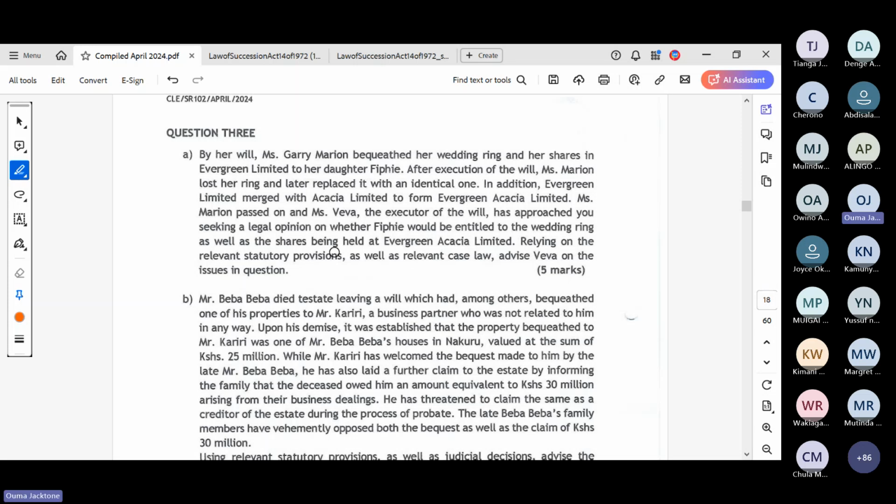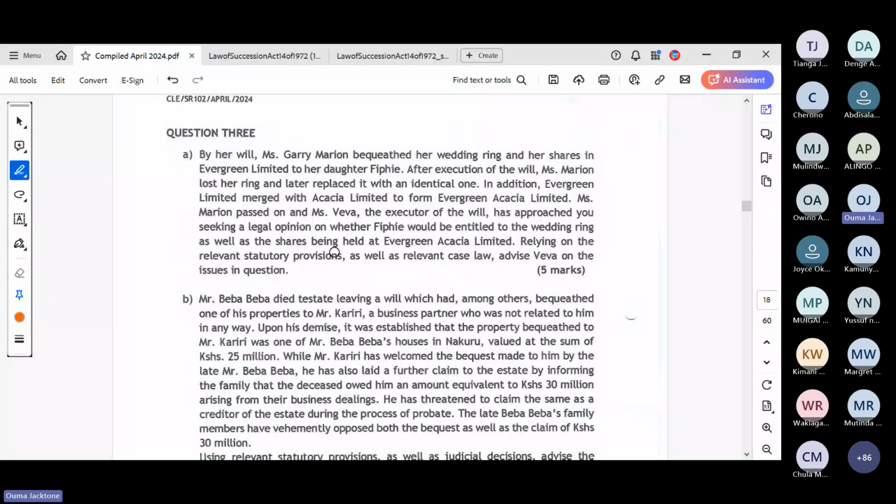All right. That is proper. The principle under test here is the question of redemption. So that is the only thing you need to understand, redemption. So what is redemption? Redemption refers to an instance where the property that is gifted, bequeathed in a will, is no longer existing at the time of the death of the deceased person. It is no longer there. So even though there's a new ring in question, that is not the ring that the deceased person intended to bequeath to the daughter. So the ring will not pass, as well as the shares. The shares have changed form, shape, and structure, and therefore the shares also are considered to be deemed. So that is the doctrine of redemption. The question is only dealing with the question of redemption. We talked about redemption.